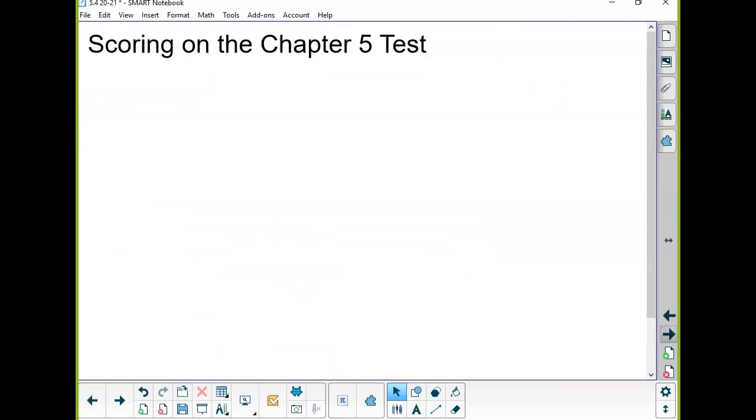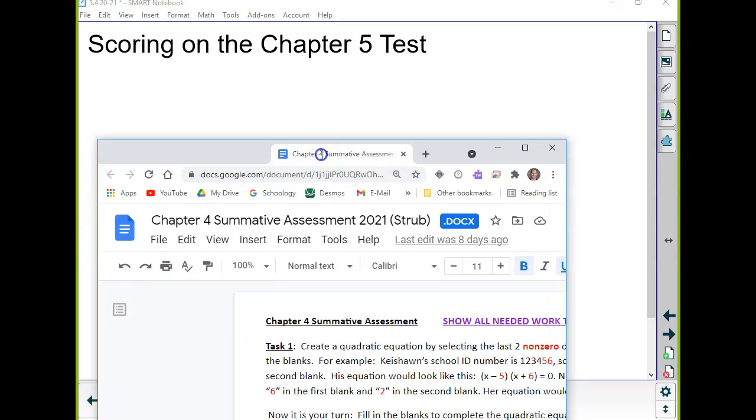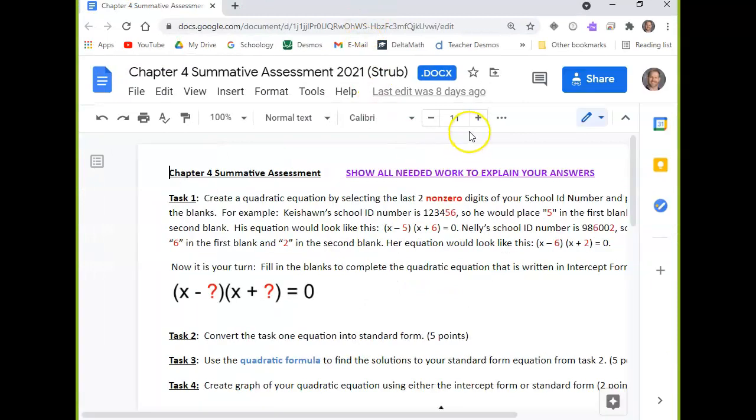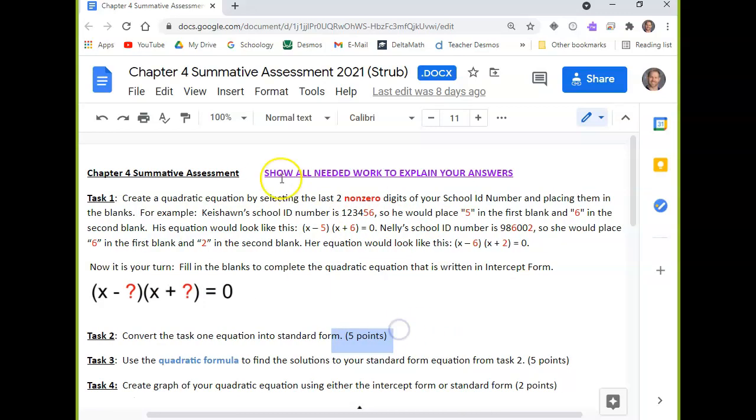I do want to mention this really quick. I put this up here so I didn't forget about it. I started grading your tests last night, and they took a little longer than I thought. I graded for almost 2 hours, and I got through 3/4 of our class. And I still have my 6-hour class to do. So it's a longer thing. But here's the thing. Some of you may have seen your results already. And you might have noticed that the scoring doesn't match what's written on the test itself.